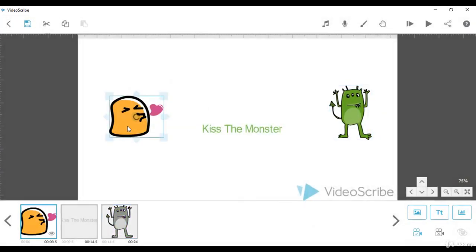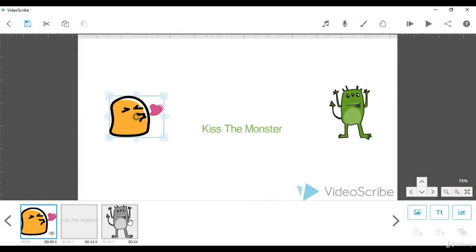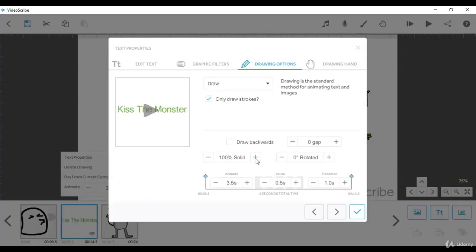Or for example, right click on the element and you will have your properties option. And the third way is to simply select the image or the element here on the timeline, and you will have your image properties or your text properties according to the nature of your elements. The last way to do that is by right clicking on the elements also in the timeline, and you'll have your properties option. Here we can go through all the elements that are existing in the timeline by clicking on the next and previous buttons here.